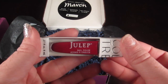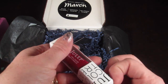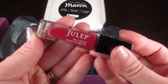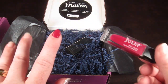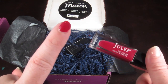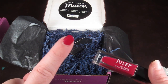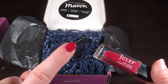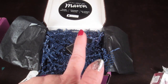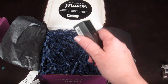The next polish is called Lupita - this is Classic with a Twist, and it's like a pink berry color. Here's what it looks like on the nail. I love the color and the formula is great - not too thin, it went on really nice. Sometimes polishes can be thicker or thinner depending on the color, but this one went on so great. I think if you put Kirby on top of Lupita that would really look great.